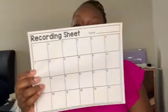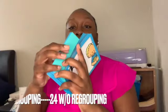And then there's a recording sheet that goes with each one. This is the most standard one, and they'll just go through and write their name on it and write their answers. But this is what the task cards look like. This set in particular has 24, maybe 24. Yes, it has 24. So I have the 24 that is without regrouping, and then I put this little placeholder here so I know that these two are different, because in the front of my container are without regrouping. This set is with regrouping.